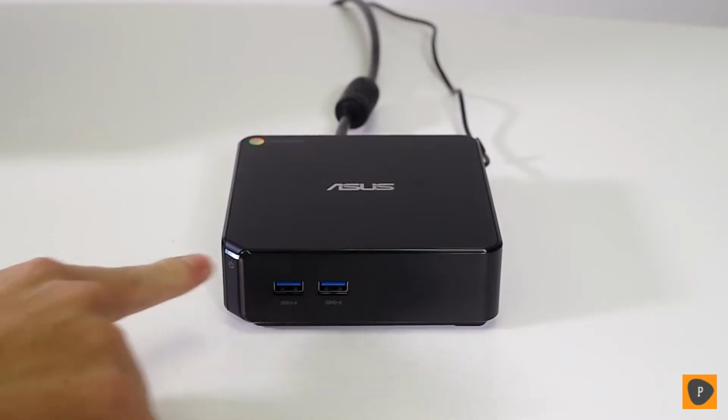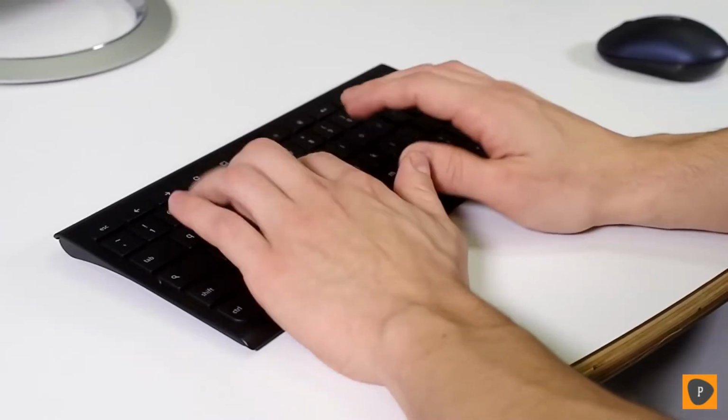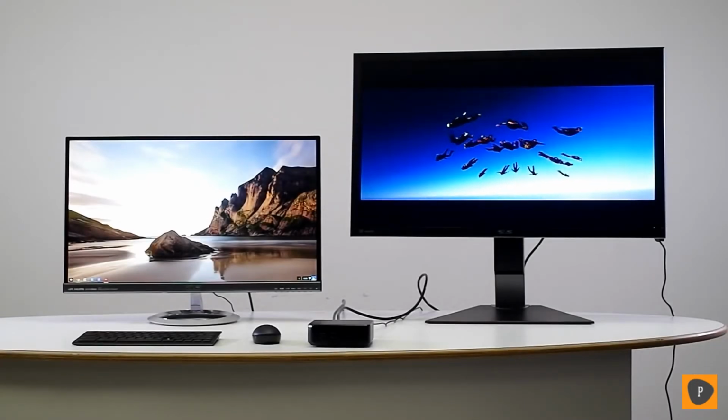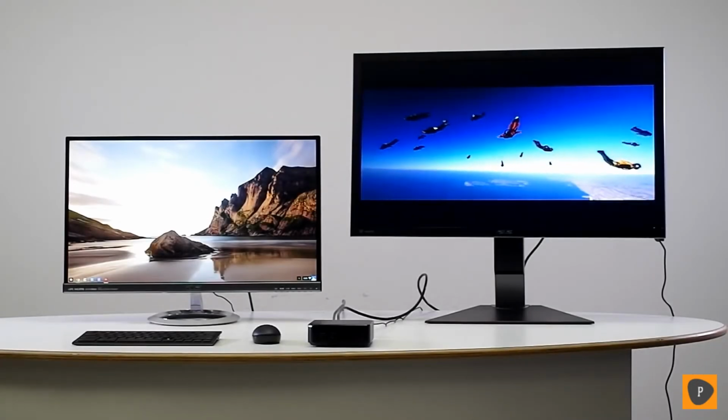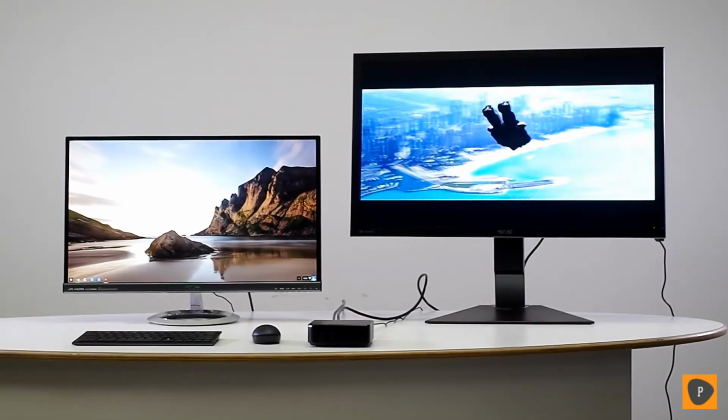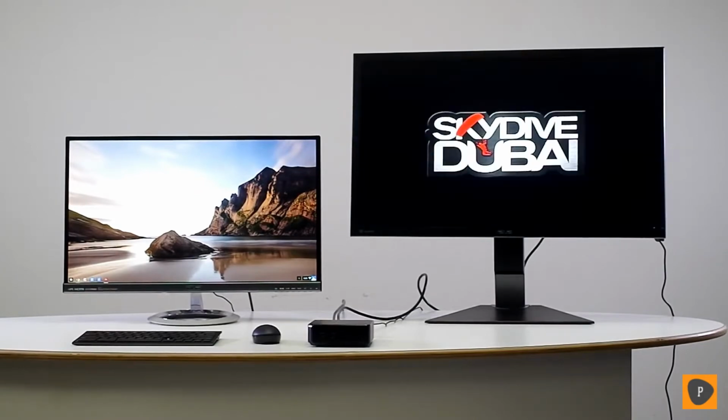Another great thing about CHROMEBOX is the performance in Chrome OS. It is very fast. The first time I set it up, I simply turned it on, logged into my Google account, a process that took me about 15 seconds. And then startup each time after is only about 5 seconds. Doesn't sound like much, but if your PC takes about 30 seconds or longer each time, you will notice a huge difference. ASUS CHROMEBOX features the new 4th generation Intel Haswell processor and 16GB SSD, letting you multitask exceptionally well. And with the Core i3 model, it supports up to 4K playback.